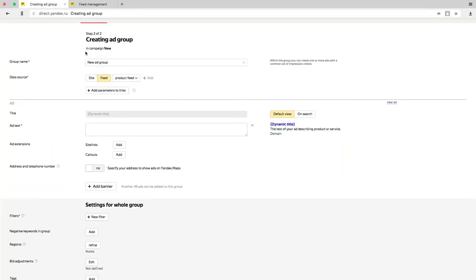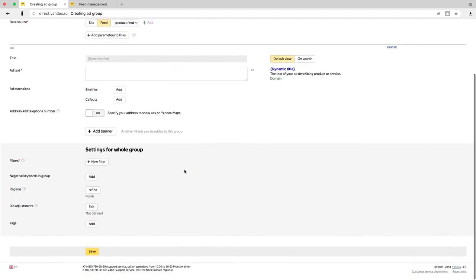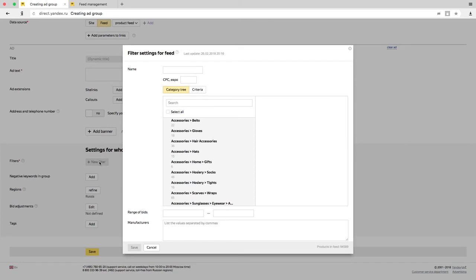Choose the feed that you have already uploaded from the drop-down menu and proceed to create filters for your feed. Give your filter a name, and for users of manual bid strategies, now is the time to enter your bid for this specific filter.